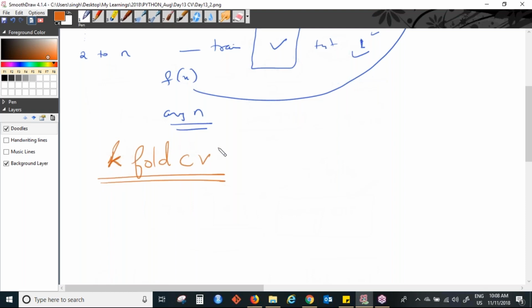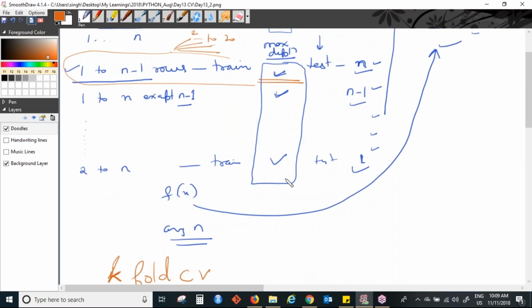Okay, so any questions so far? Did you follow, guys, why just dividing the data into train and test is not the best idea? And even to remove that, we can take train, validation, and then test, but that is also not a good idea because your model becomes specific. It performs well only on a particular set of data. It may not be generic. Okay, do you follow, guys?